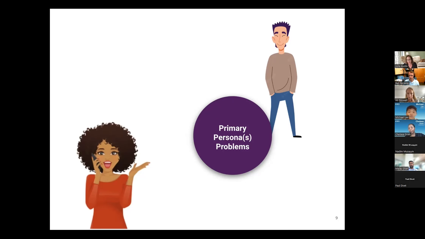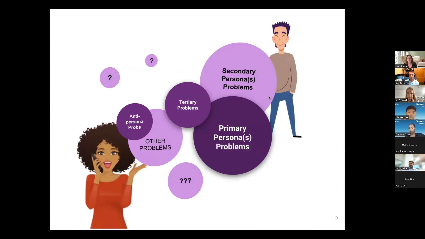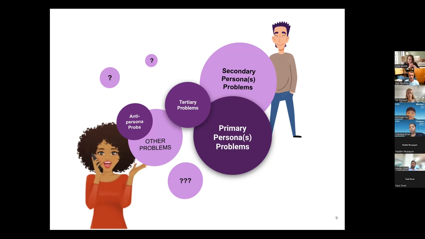We have to narrow that down, especially when focusing on an MVP. Primary personas: who are we starting with and their problems — potentially identifying secondary personas and where they overlap. Tertiary problems, anti-personas, other problems — it's complicated. I call out anti-personas because it's as important to identify who's primary, secondary, tertiary. An anti-persona: we are very consciously not going to solve their problem. That is as important as who you are solving for. If you start spending all your time on all of them, you end up with a diffuse product trying to solve for too many things at once.